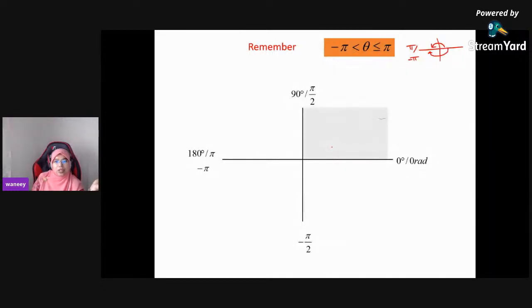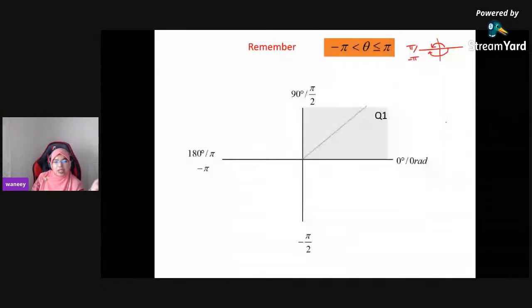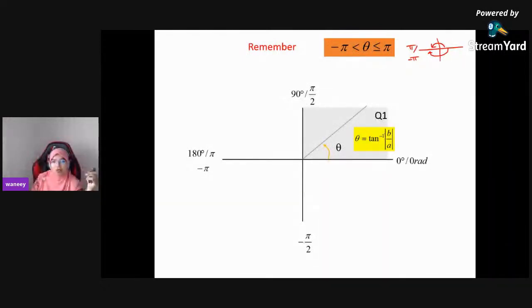Okay, so if our z is in the first quadrant, then this is your argument, your theta. So the formula to calculate theta is equal to arctangent of the modulus of b over a. So what do I mean by modulus? Since I simply want the basic angle, I don't really care about the sign. So tak peduli lah dia positif ke negatif ke, kita akan pakai modulus saja. So kalau kata z berada di first quadrant, then our argument is simply equal to arctangent of modulus b over a.